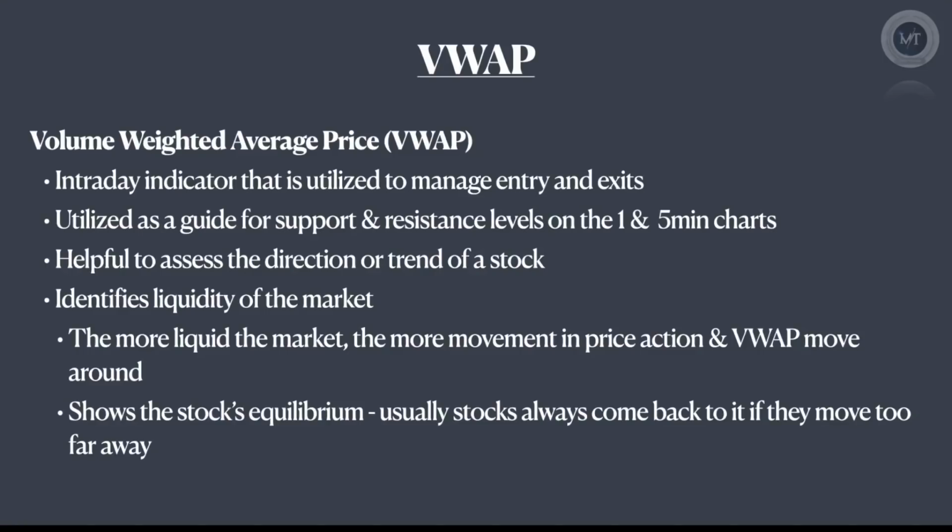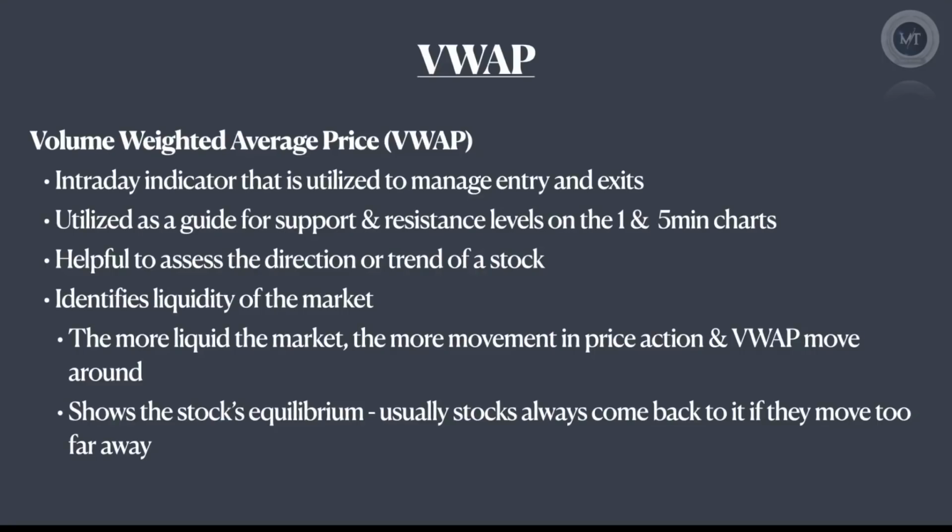But I only use the middle band on the VWAP, and I use it as support and resistance levels because that identifies the kind of market equilibrium of the stock, and whenever the stock tends to travel too far to the upper band or lower band, you can see that it gets sometimes rejected. When it overextends itself, it comes back to that middle band, which is its market equilibrium.